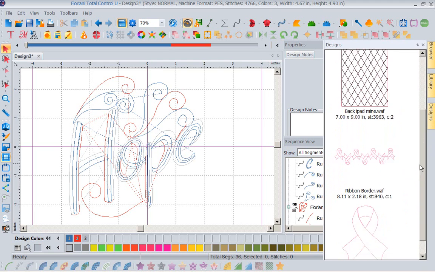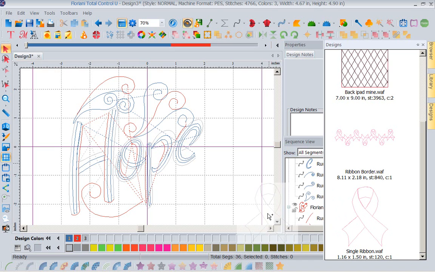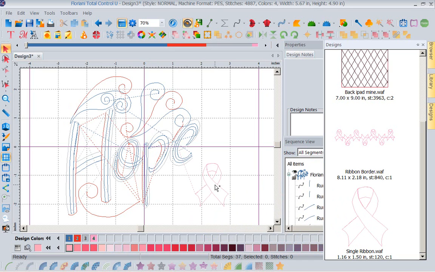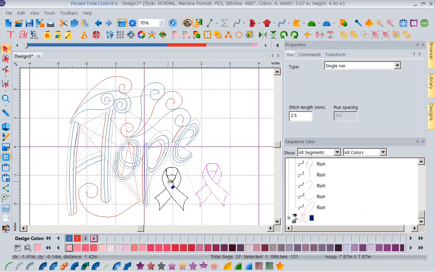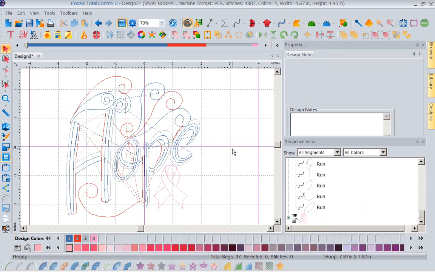Now there we go. There is that ribbon. So now I'm going to pull the ribbon in. So now I've got this ribbon on screen, and of course now I can place it in here. And we've got this beautiful design that Martie came up with for your bladder cancer awareness or any cancer awareness. You can make your ribbon any color you want. But this is really a nice thing. It's nice to put on a bag. It's just a nice little gift for somebody.